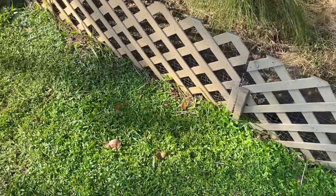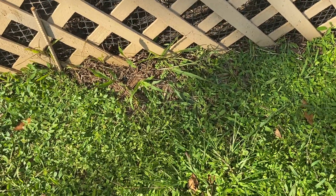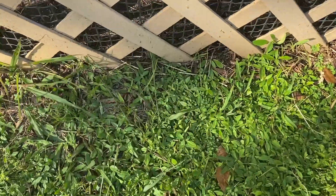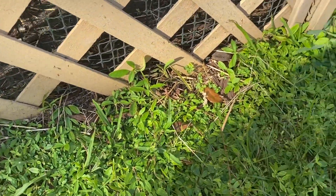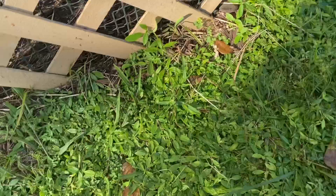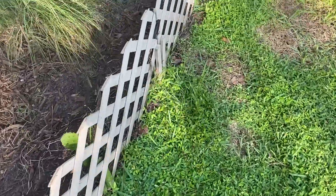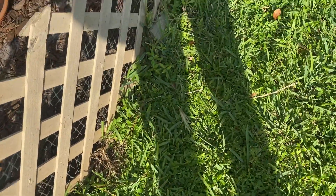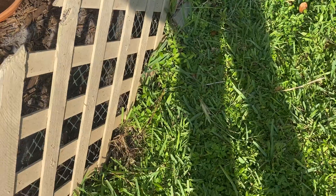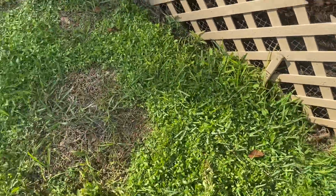I've got to fix up this enclosure. This picket fence was convenient at the time, but when I built it I didn't know they were having babies. Slowly but surely little holes have been broken through this mesh and the babies get out when they hatch. That's three hatchlings I've found that got out. I'm hoping there aren't more — or I mean, if I find them I'll be happy — but I'd like them to stay contained. They usually don't travel far.